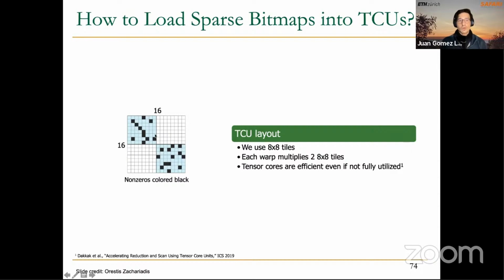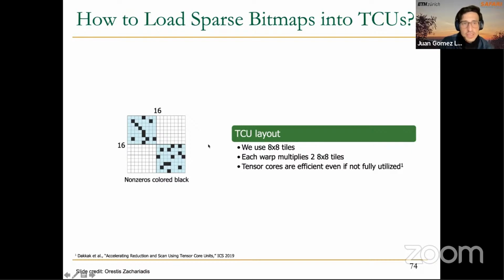This is a way of being able to reduce the granularity of the tiles, because if we have larger tiles, we may have too many zero elements in them, and we may be storing bitmaps for tiles that are almost empty. So it makes sense to use smaller tiles so that we can also get rid of more tiles that are full of zero elements.